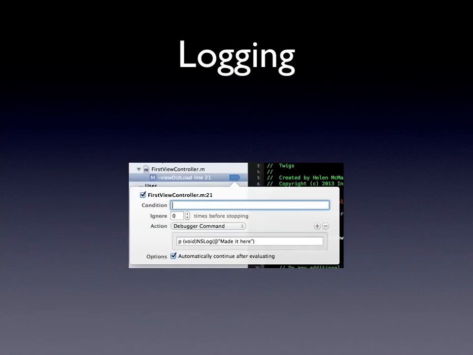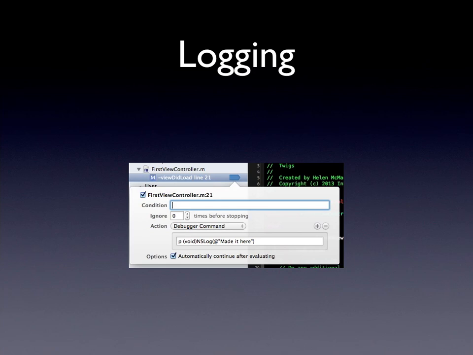Okay. The next thing that's really helpful is logging breakpoints. They're very good for getting code flow out of your log statements. So in the beginning example, when I was working through delegate methods to work out what order they get called in, or looking at view controllers, whether it's instantiating that one before the segue, and so on: logging breakpoints. That way you can switch them on and off all at once. The first one here, the action is a debugger command, and in here you can use your usual p for print, po for print object. If you've ever done anything like that before, it works exactly the same way. The key is to automatically continue after evaluating, and that way your execution won't actually stop. But when you have a look at the debugger down the bottom, you'll get a nice list of things there.